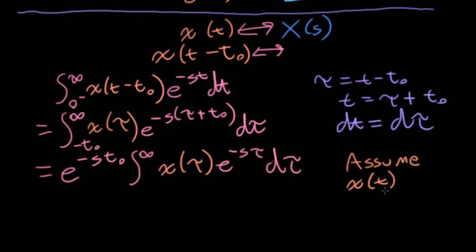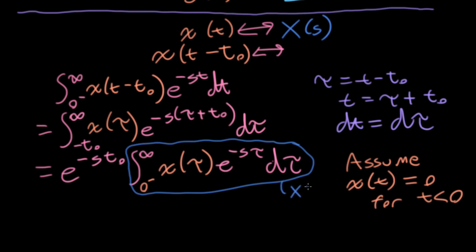Now I'm going to put in another bit of a caveat here. Let's assume that x of t is 0 for t less than 0. What that means is I could take this lower limit here and actually change it to a 0 minus. Because assuming that I'm shifting things to the right here, we'll come back to that question. What I want to avoid is the problem of having some stuff over here on the left that normally is getting chopped off by the one-sided Laplace transform that is suddenly being introduced into the range of this one-sided Laplace transform once I've shifted everything over. But once I've made that particular substitution, we can observe that this whole thing is just the one-sided Laplace transform of our little x. So in the Laplace domain, this shift just corresponds to multiplying our Laplace transform by e to the minus s t0.